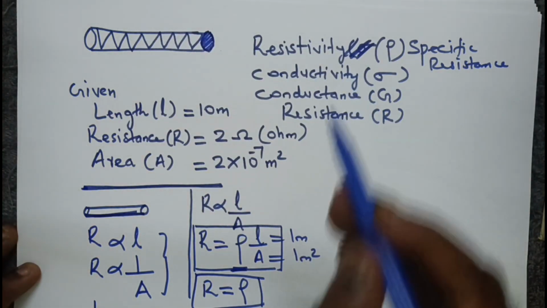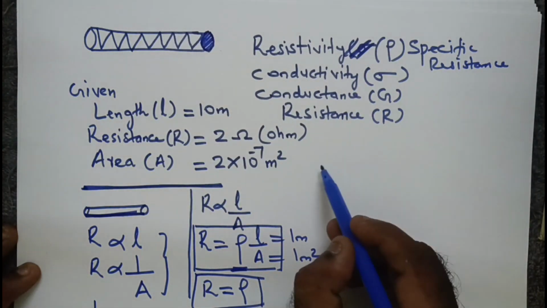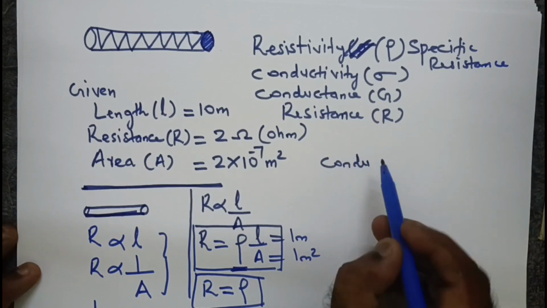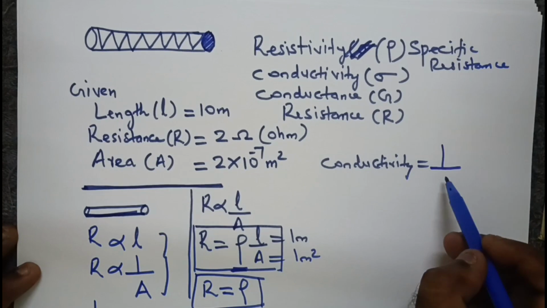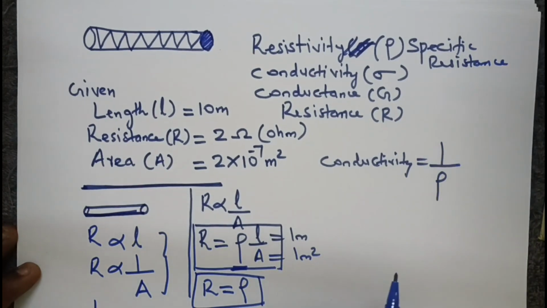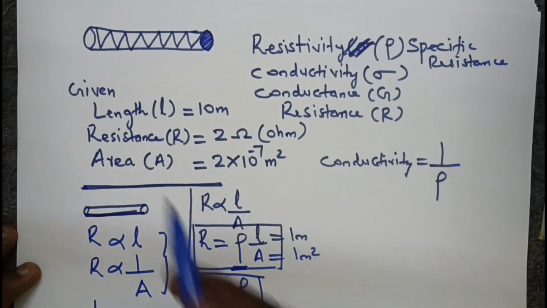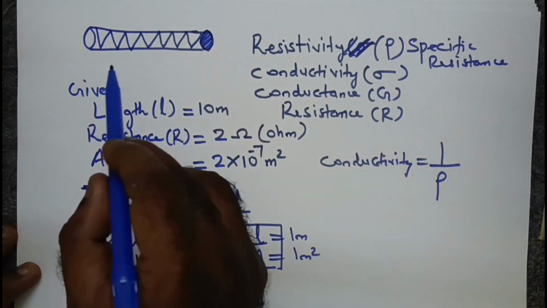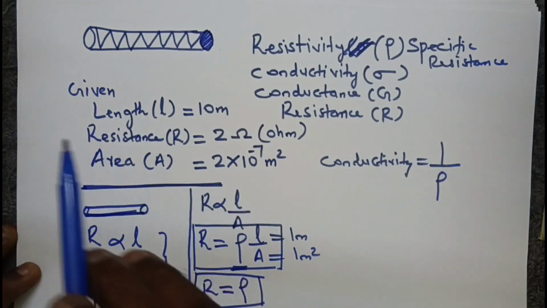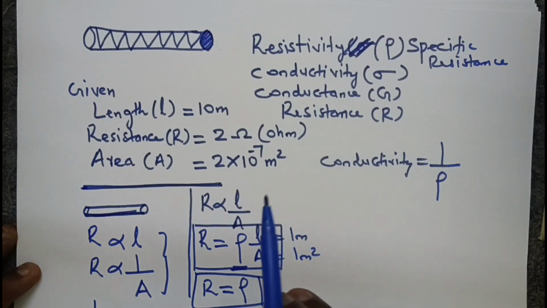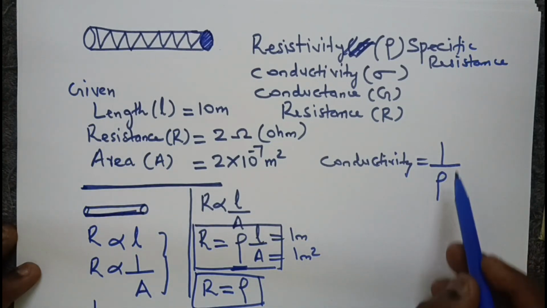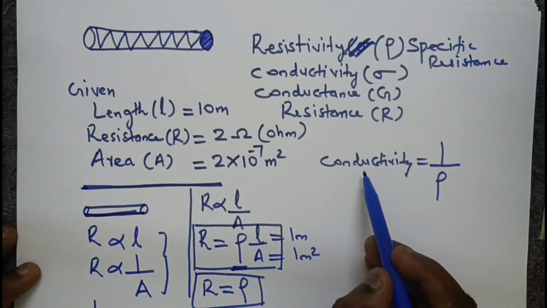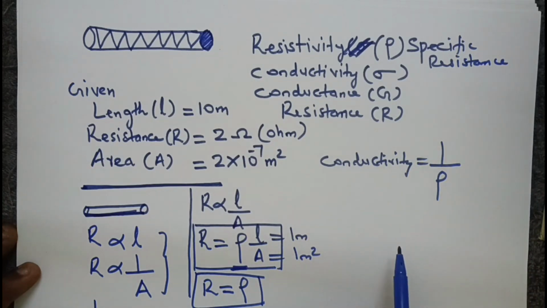Now what is conductivity? Conductivity means it is the reciprocal of resistivity. Resistance is a struggle that makes the electron flow hard, that is called resistivity. And conductivity, what is it? It is the ease of the conductor that makes it easy for the flow of electrons. Now this conductivity is called the reciprocal of resistivity, or conductivity is equal to 1 by rho.